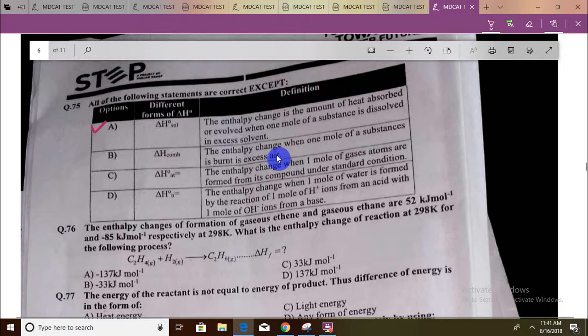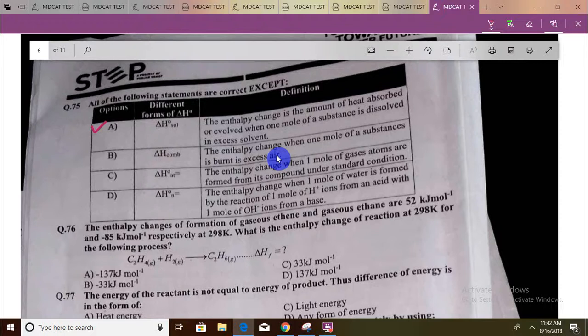Combustion is the enthalpy change when one mole of a substance is burnt in excess air. That is also true. And they've given the enthalpy of combustion of carbon, which is 394. The exact value they've given is 393.7. And in addition to this, they have given the value of combustion of ethanol, which is about -1368. And one thing to remember about combustion is that they always have the same sign.